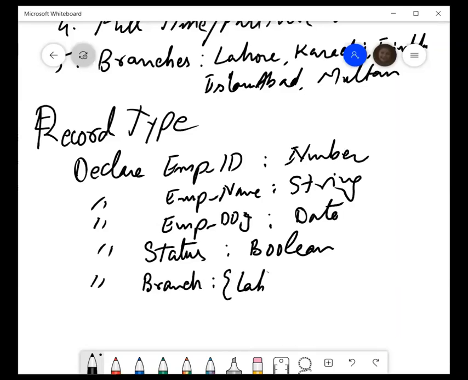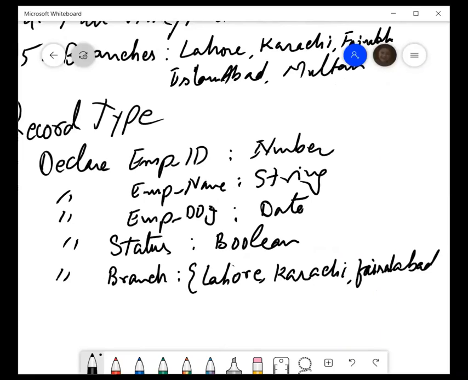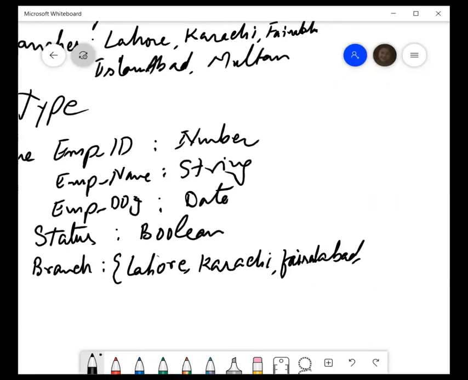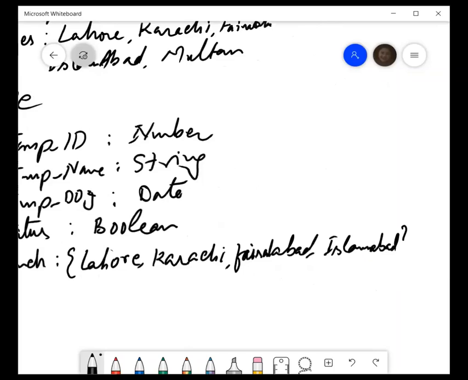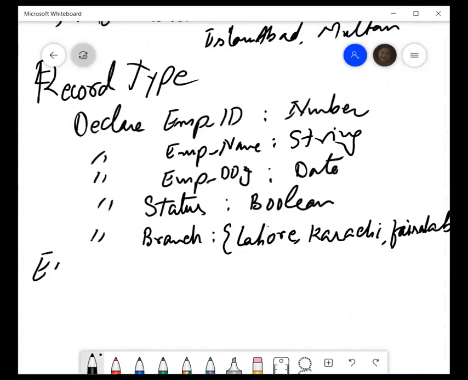So Lahore, keep it in small letters, Karachi, and Faisalabad, and then Islamabad. And Multan. Let me skip Multan. And then we have here n type.